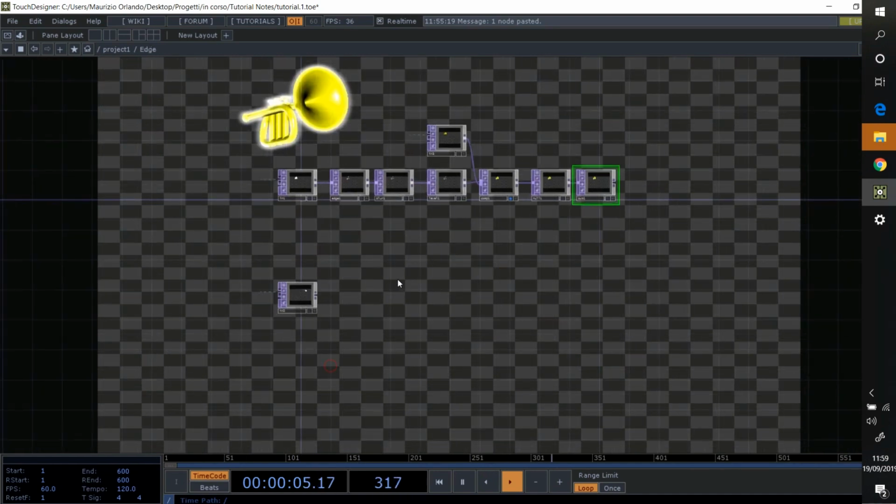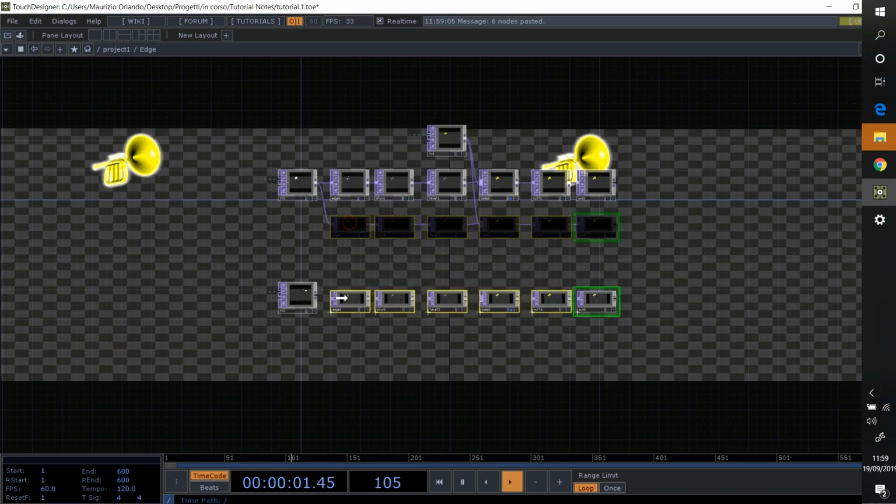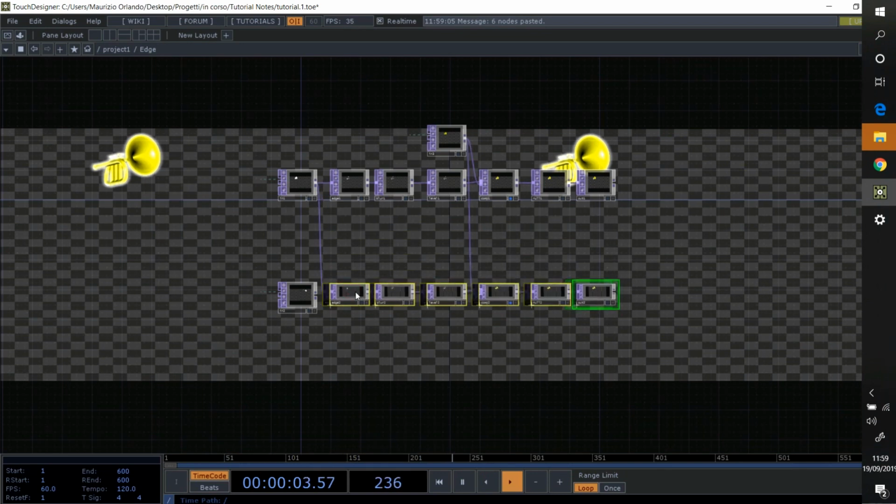And then we do the same thing, but with the guitar. So we copy and paste here. We delete this connection here. We drag the guitar. Disconnect also the trumpets we had.